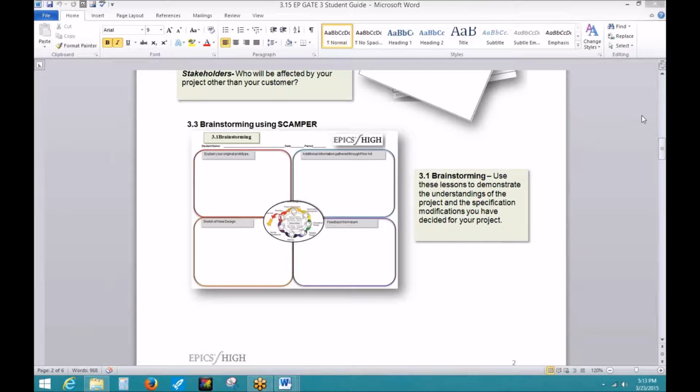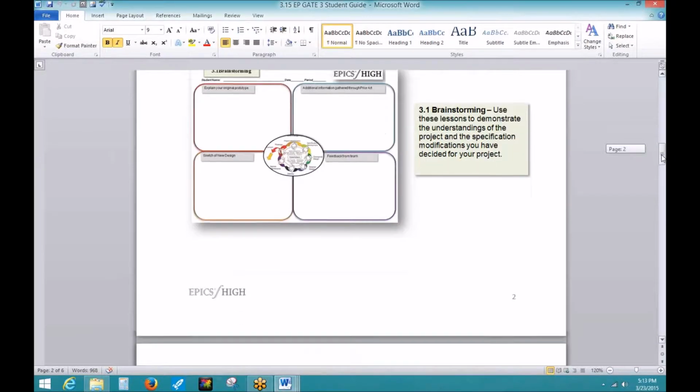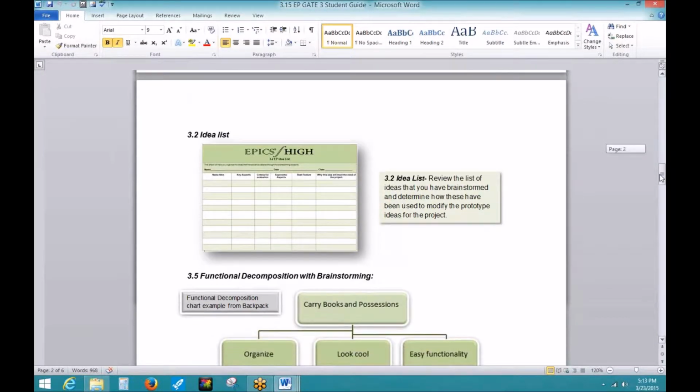And then as they get through and into 4, into the detailed design, that's where they really hone it down. But you want to make sure that through 3 they're looking at a lot of different ideas through the brainstorming and just making sure that they don't just get set on one thing. So there's a lot of the brainstorming.